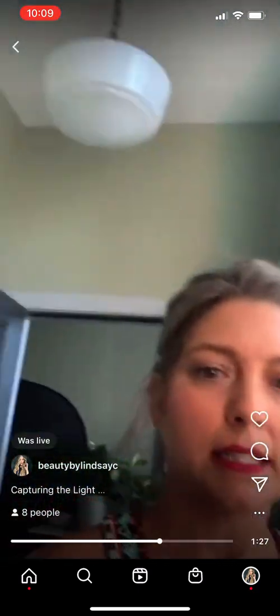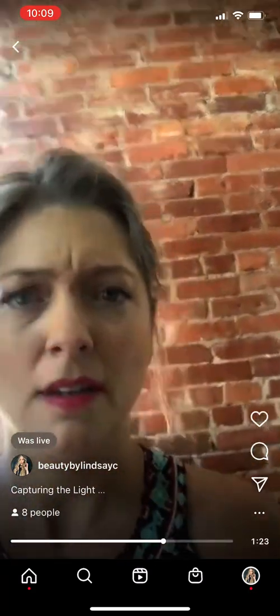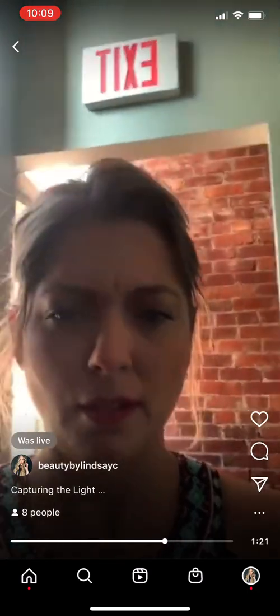And this is the rear of my salon. So basically there's this hallway, this stairway. I have all the things I need. Anyway, back there, I put my backdrop there and I open the door and I step outside, and that really seems to help create just the right amount of indirect light.